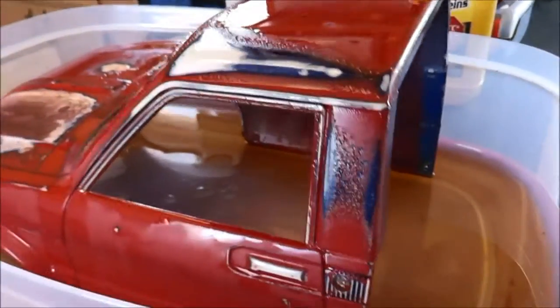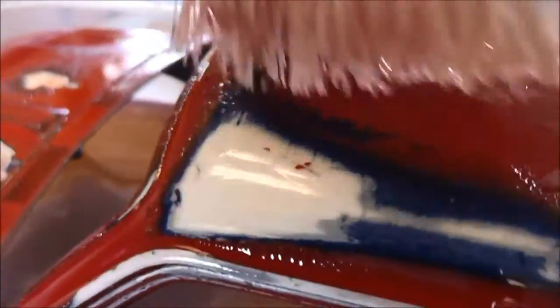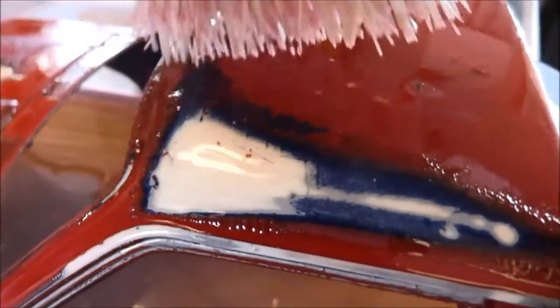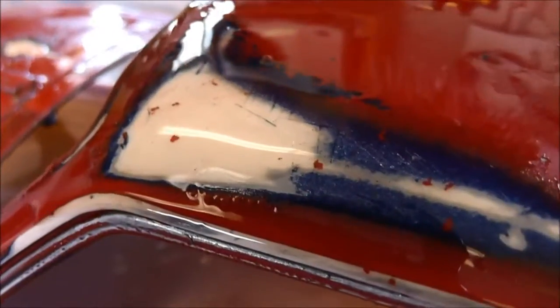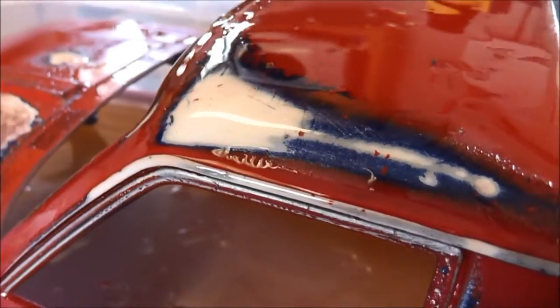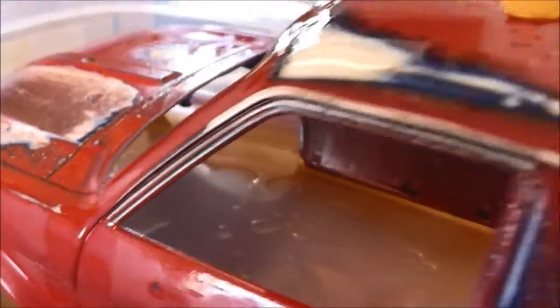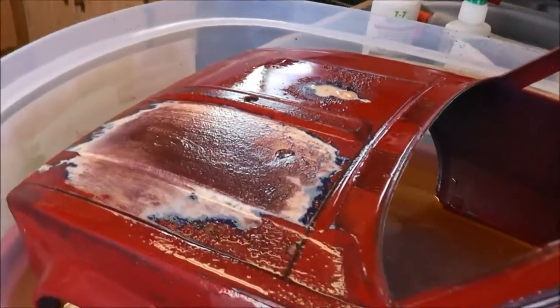So it's been about a half hour, and you know, I think it might be working. Oh, look at that. It's starting to come up and off. I can't believe that. Oh. Gotta keep her soaked, apparently, is the key. So I'm just getting stuff out of here with the brush and putting it back on. Look, you see the paint running. This is working awesome. You see it running down the pillar and everything. Let's see what I can get off of this body today. I'm gonna try the hood up here a little bit more too.